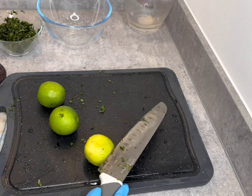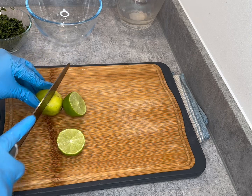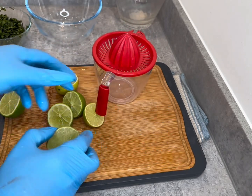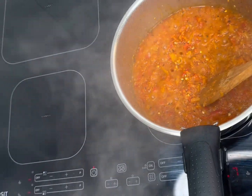and I'm just going to make sure that I squeeze the juice out of it. Okay, I'm using three, but you don't have to. They're quite small, so if you don't want it to be zesty, then use less, but I like it zesty. I like it quite zesty, and you don't get a lot of juice out of the lime, so there you go. Right, let's move back.